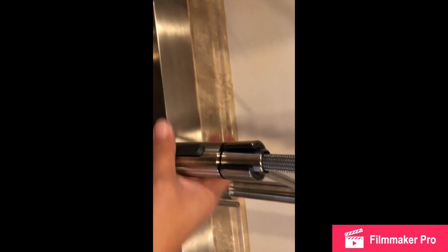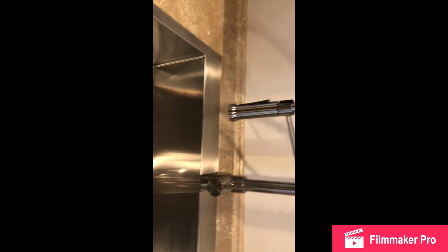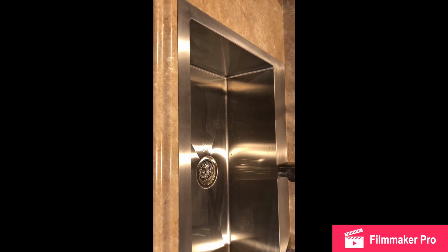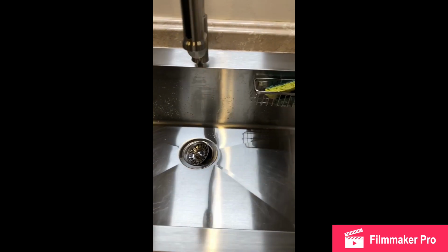This is it installed with one big basin. It's like a farmhouse sink. Everything is high quality. The faucet feels really nice, industrial. I mean, overall, we're very pleased with how it turned out. My mom went from a 2 basin to 1 big basin because she wanted to be able to wash big pots, and with this sink, that definitely does it all. So this is the completed sink that we installed.